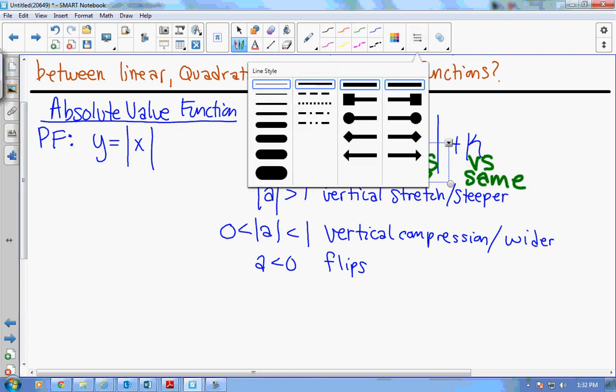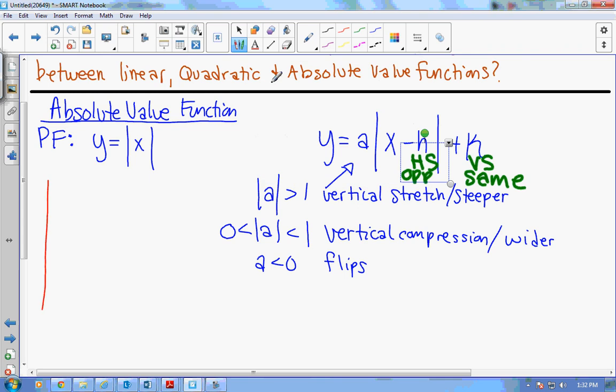Okay, so let's see what this graph looks like. Let's get some values here. First, the parent function, where's its vertex? What's the opposite of the number being added or subtracted to the x? What number is in here with the x? 0. What number's out here? 0. So the center, or the vertex, is 0, 0. We need a couple smaller, -1, -2 or smaller, and a couple bigger to see what the graph looks like.